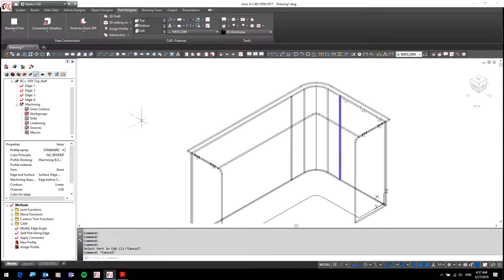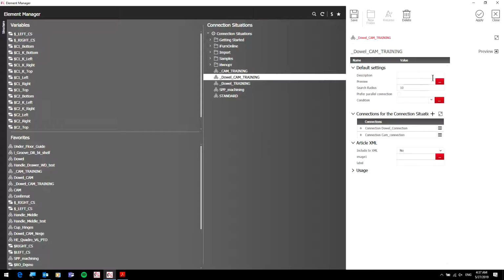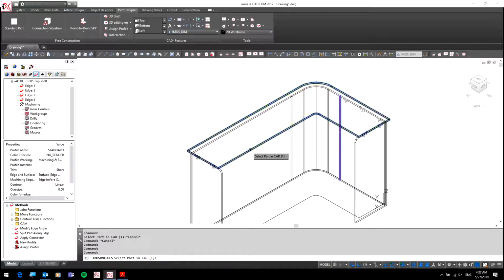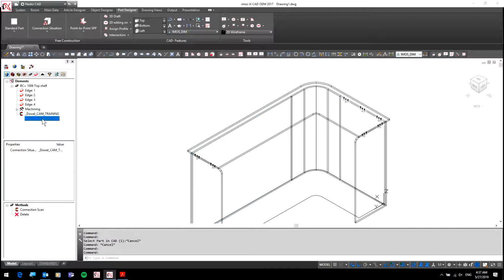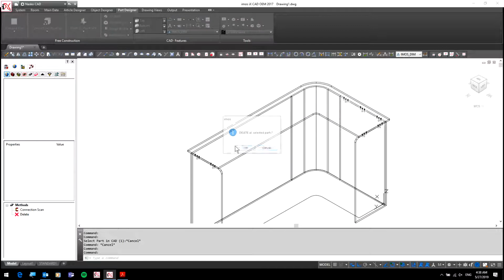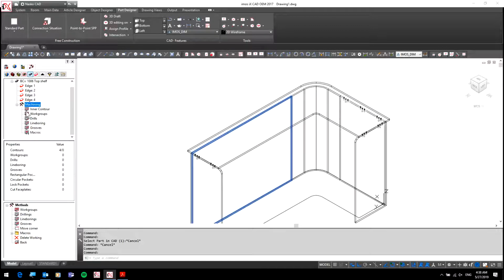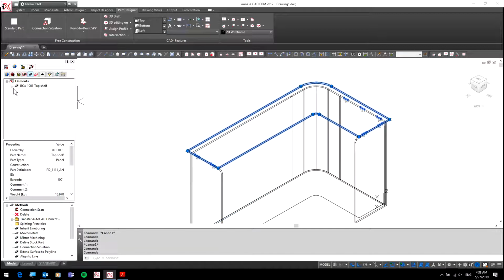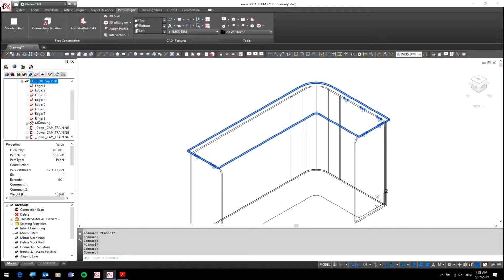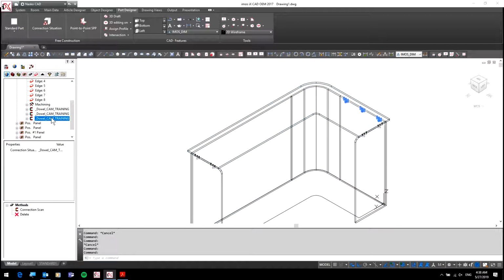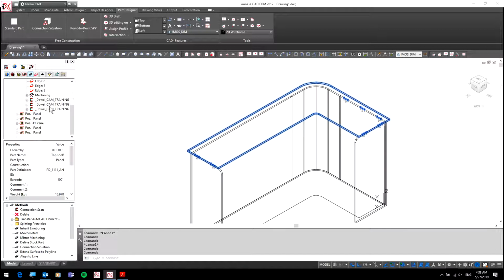Well, we should have it on the other side as well. That's the one. This one, this one, this one. Top shelf.